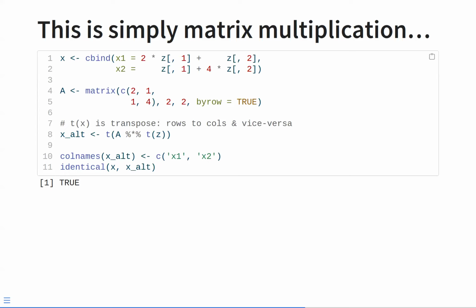Now, I implemented this transformation on the last slide by using cbind and by, if you like, manually pulling out columns from my matrix Z of standard normals and multiplying them by constants. But if you think about the operation that I've carried out, that operation is exactly identical to matrix multiplication.